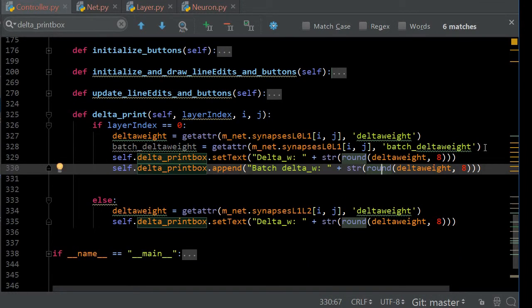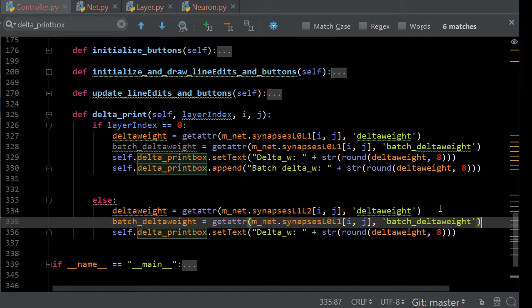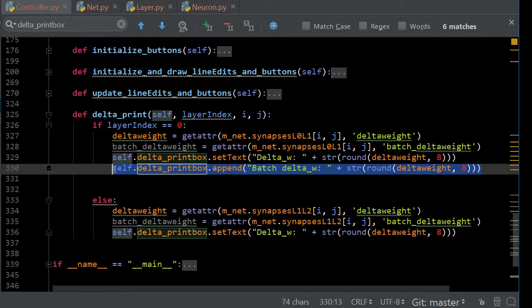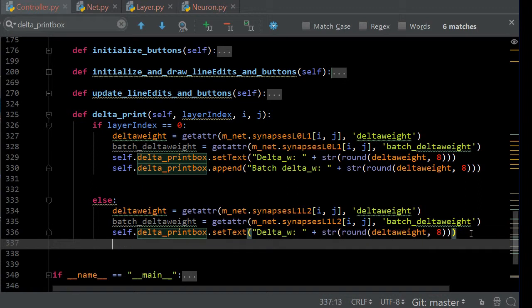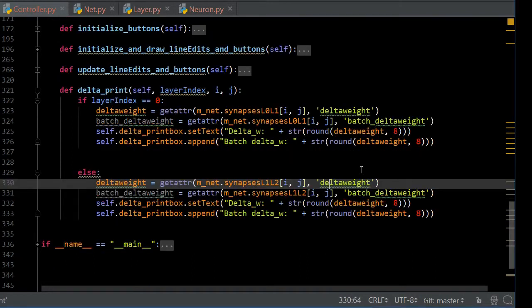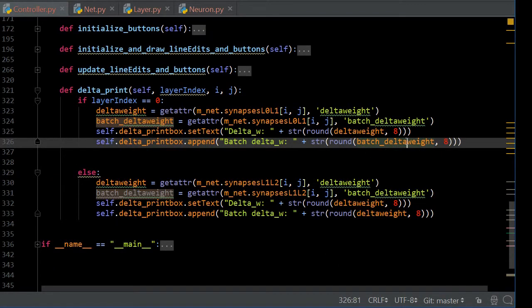So we're gonna do the same thing down here, but for the other layer here, and this one is gonna be pretty much exactly the same. Okay, so this should be batch delta weight, obviously, so we can change that.